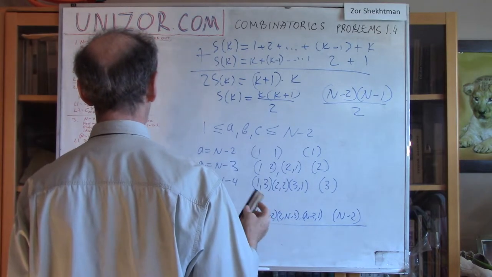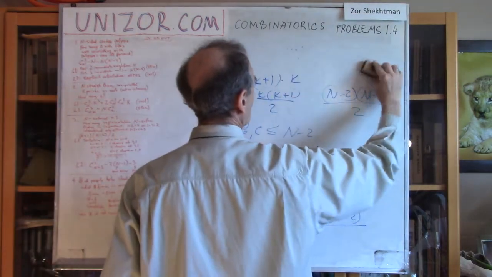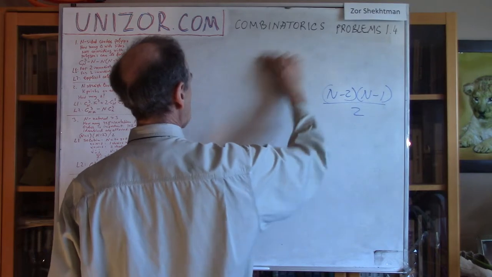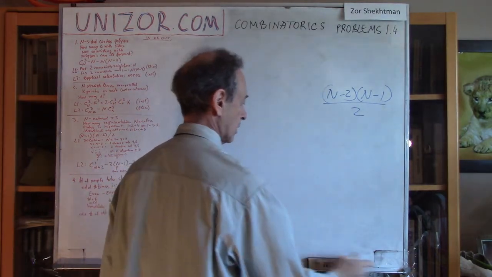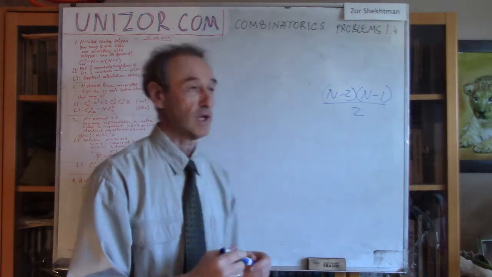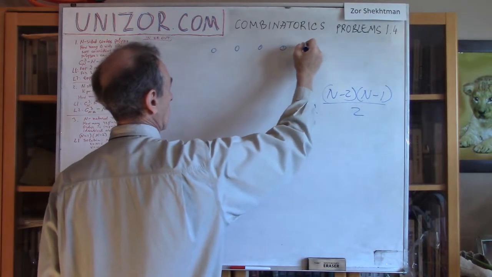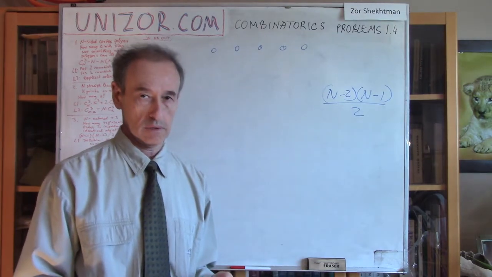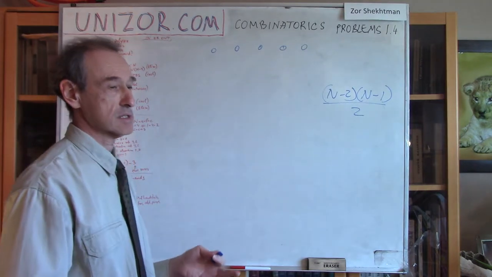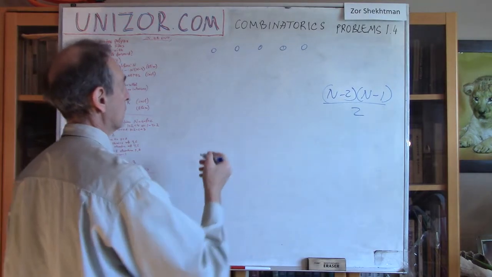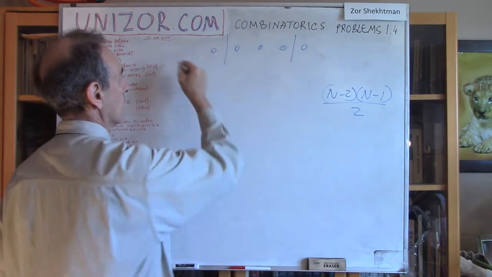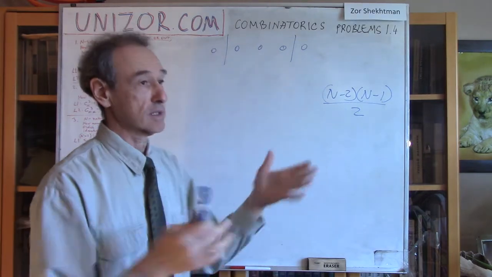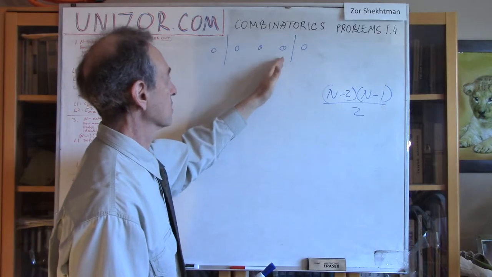I would like to approach it differently. Now, how differently? In one of the prior lectures, I actually presented an elegant solution to the following problem. If you have n objects, and you divide them into three piles of objects, how many different ways to divide them exist? Well, what I suggested is, let's introduce two dividers, or separators, whatever, and place them somewhere in between these objects. So we put all the objects in a line, right? And just put two separators somewhere. And they separate, this is the first pile of objects, this is the second, this is the third.